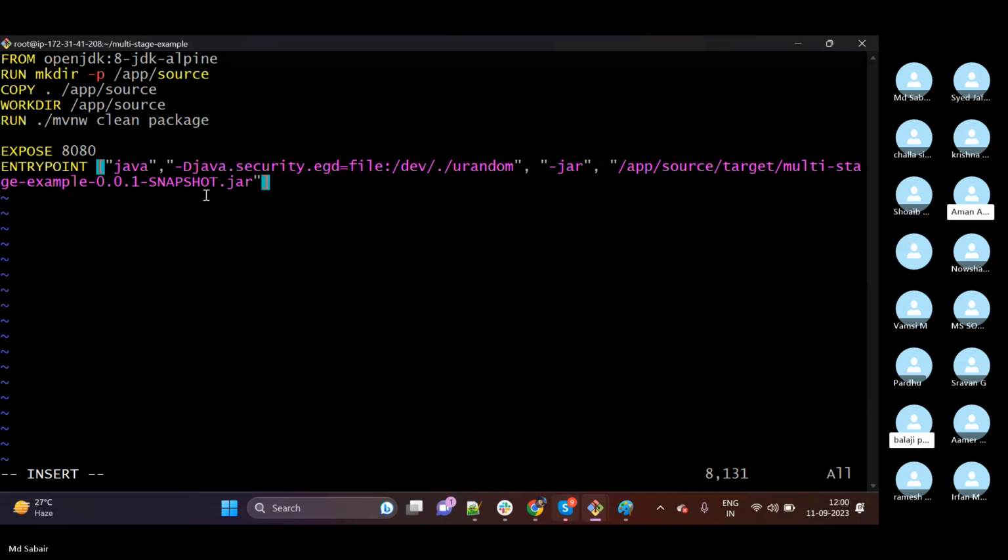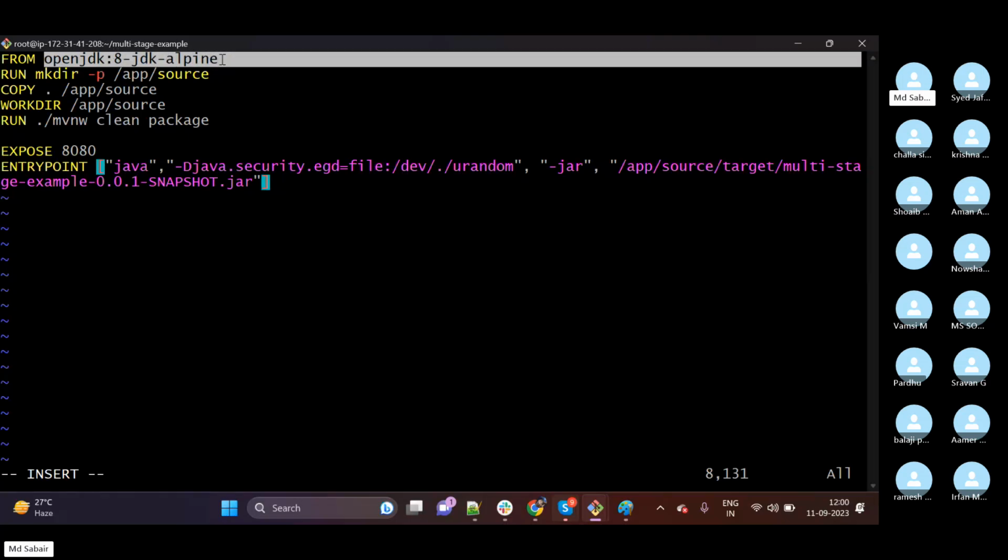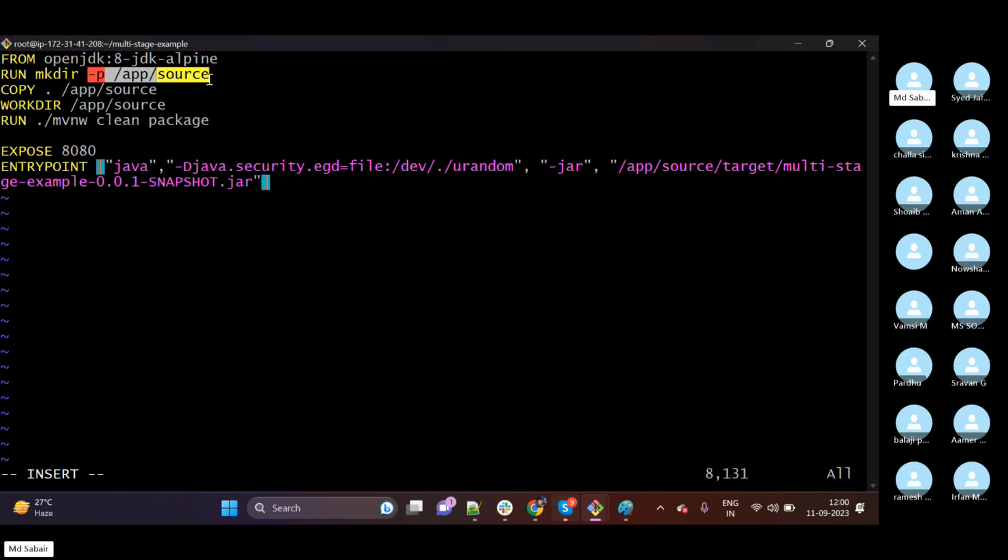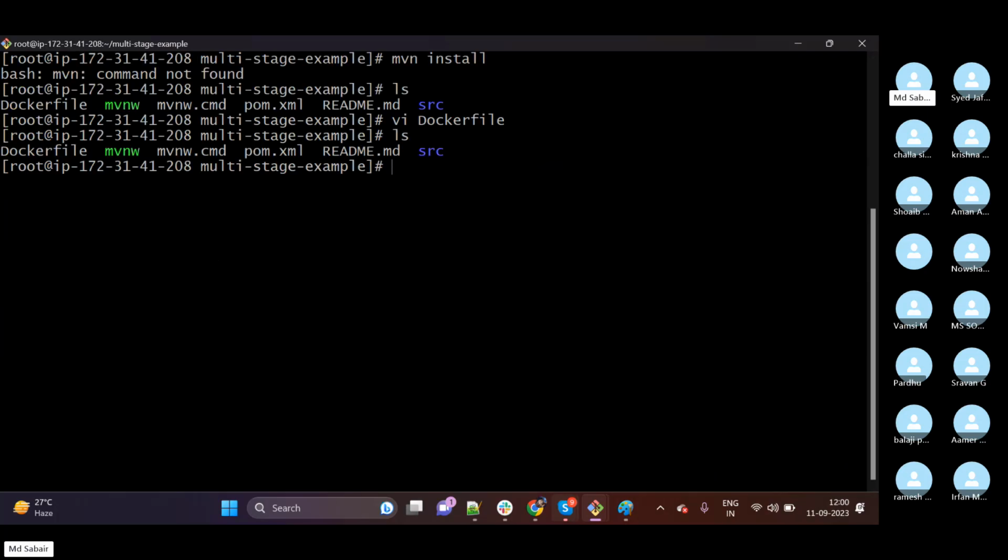It is downloading the base image, which is Alpine. Let me explain from the first point. It is trying to download the JDK8 image, and then it is creating one directory, and then it is copying all the files which are available. COPY . means copying all the files available at that particular location, meaning pom.xml and these files. Let me show you with ls.